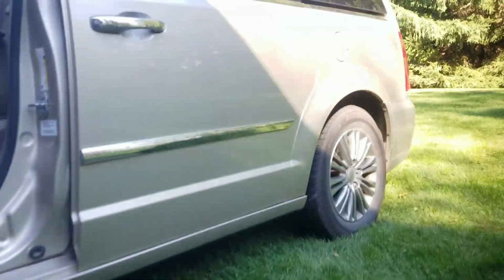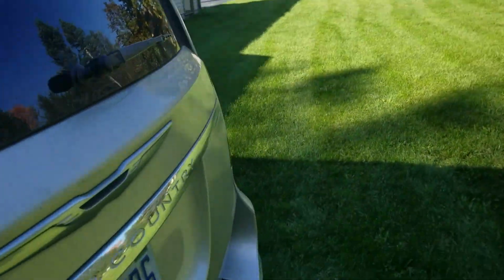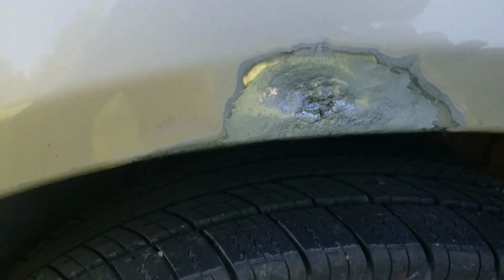Got these patches looking good. Looks like we're gonna get by with just a touch of filler, maybe just to fill in a couple of those little rust pits, and then we're sanding and painting. So this side, it's going to look good. And the nice thing is, again, we caught this before it rusted through, so we didn't have to do any major work.